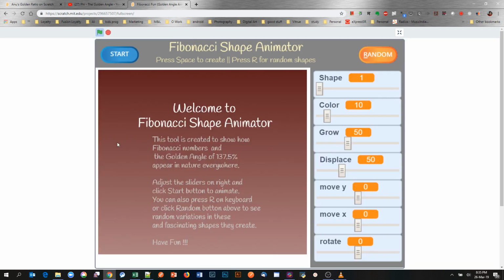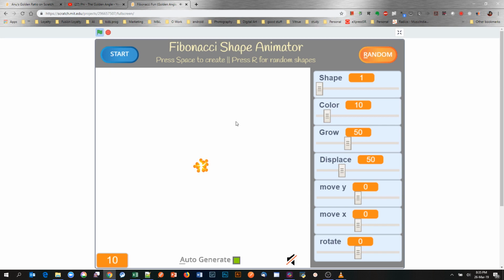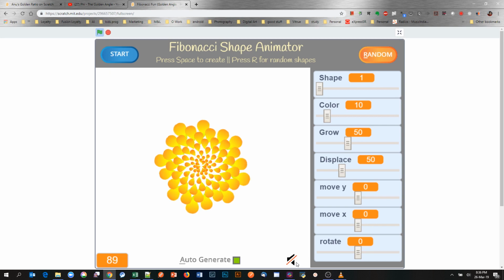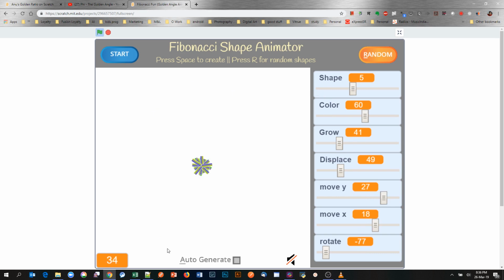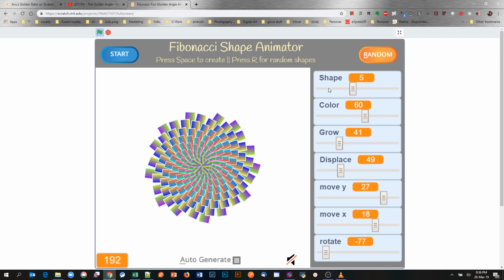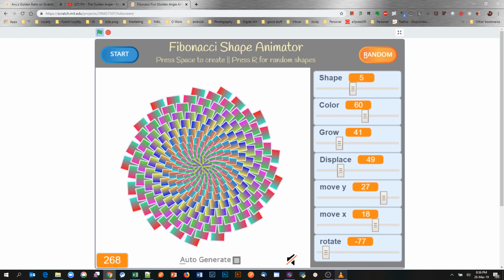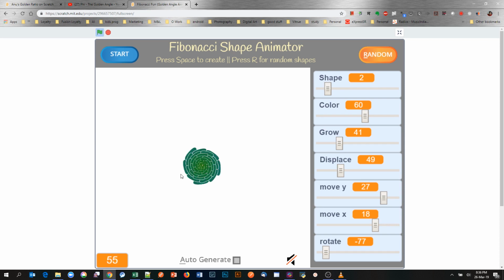By default, I'm starting with a clean slate, and then I have an auto generate button and a mute button, and I have created various shapes. Let me turn off this auto generate. I've taken so many variables from the user. I'm also able to set it up randomly, but I'm also giving the user control to change it. So let's say you change it to shape 2 and I start, this is the shape that I had created.